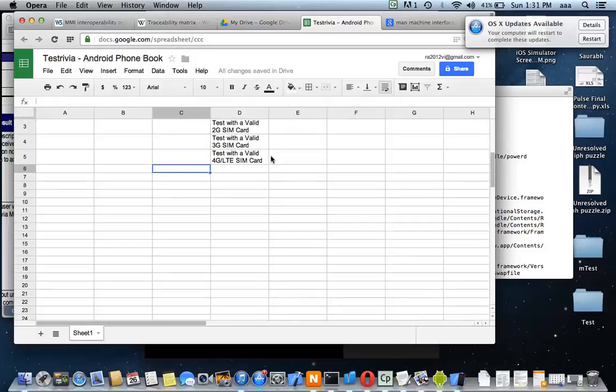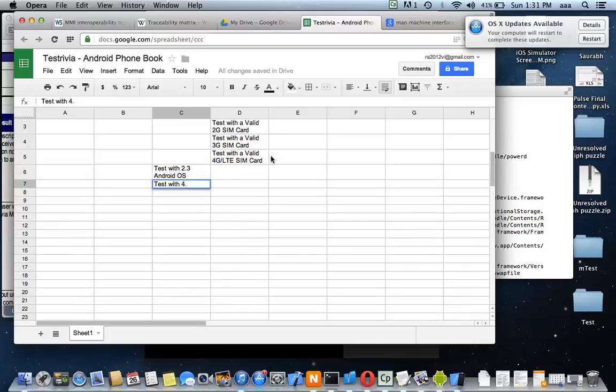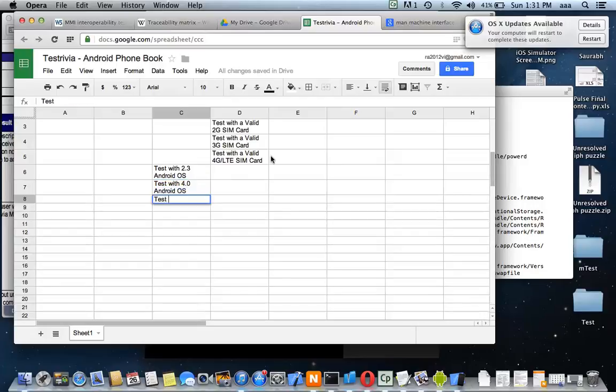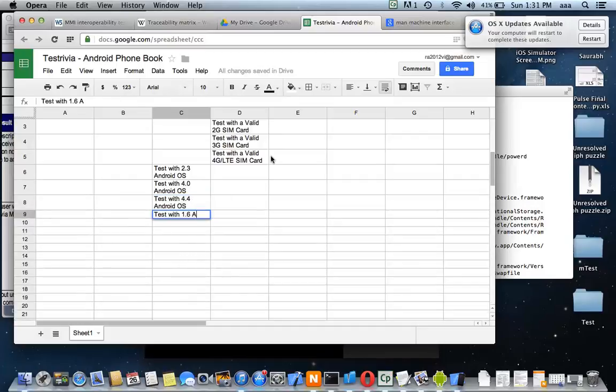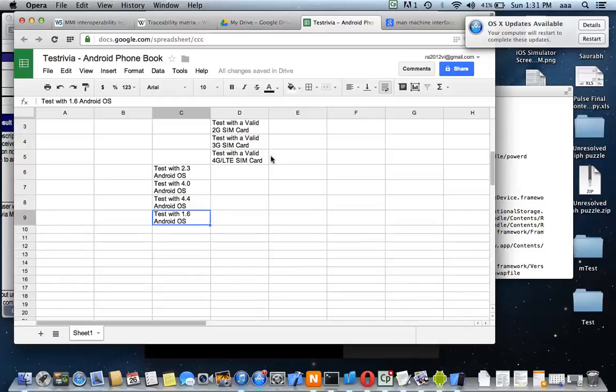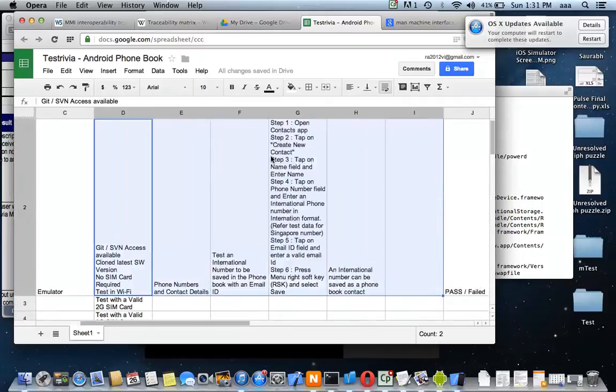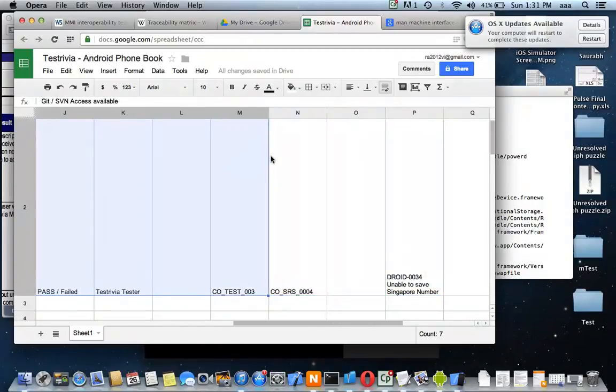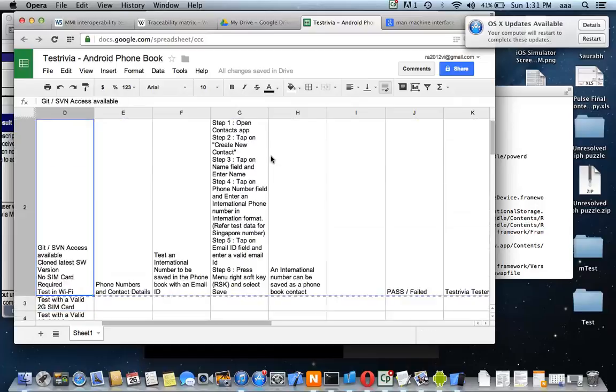And then you can elaborate: test with 2.3 Android OS, test with 4.0 Android OS, test with 4.4 Android OS, test with 1.6 Android OS, meaning that you can copy the same thing with these different parameters.